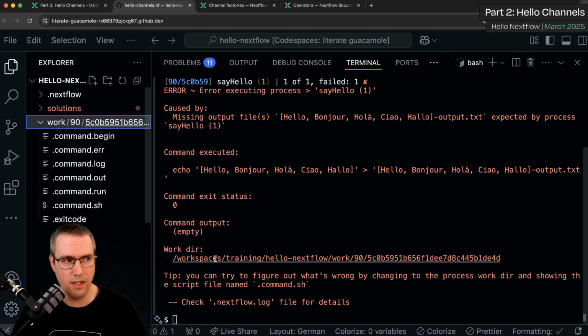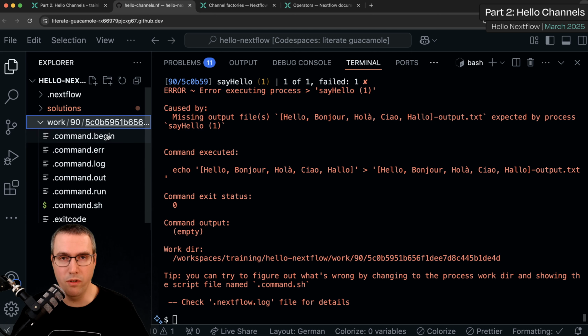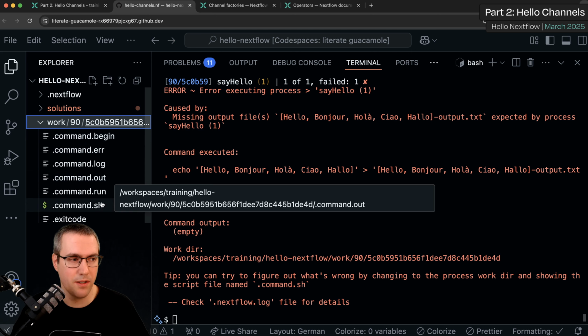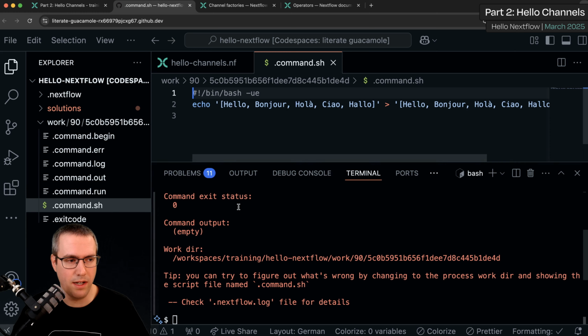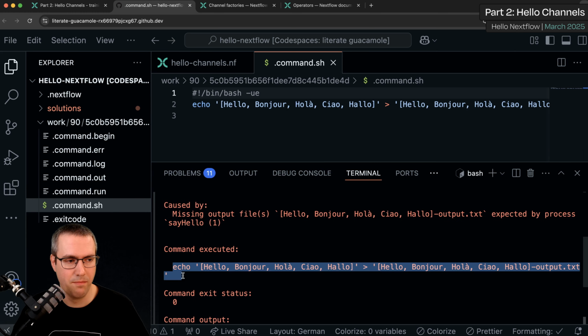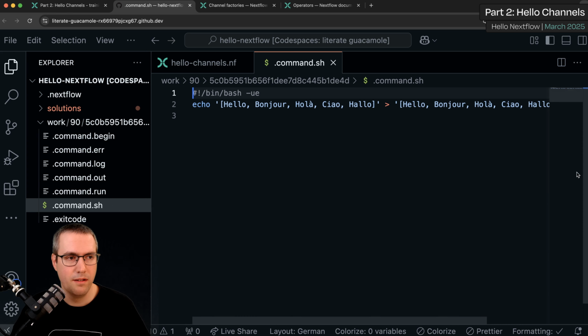Note that I can option click this in VS Code and it opens it in the sidebar, so I can go straight there and view all of these hidden files which we talked about in the previous chapter, including the .command.sh file. This you can see is the same as the command which was executed here. By looking at this file, we can get a feel for what might have gone wrong here. Instead of running a single task for each element in the array as it did last time, it just provided the entire array in one go as a string. So we need to unpack that array into individual values before we pass it into the channel.